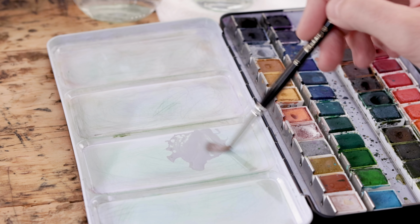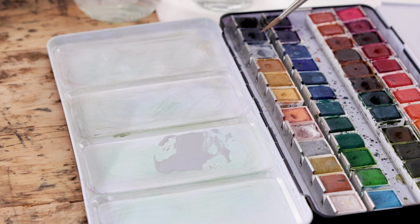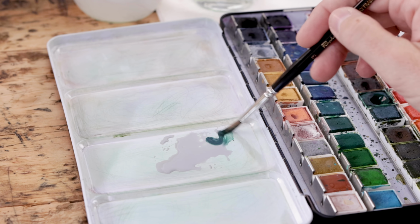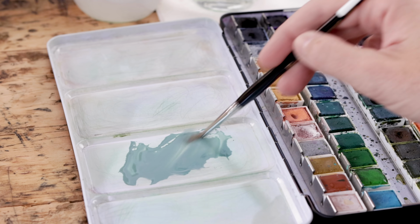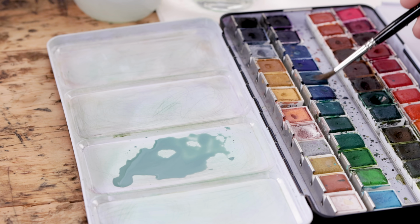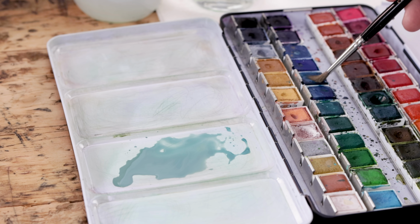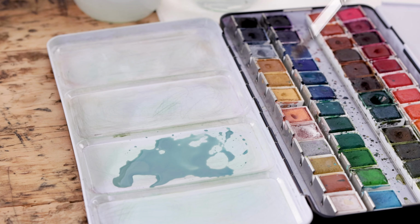Okay, let's mix up our paints. I know that I definitely want to do one of those blue-gray pumpkins, so that's the first color I'm mixing up. I've started with a French gray, and then I'm going to mix in this phthalo green. This is a green that's very dark and permanent and cool, so I love that. Mixing it with gray gives me a really pretty muted autumn color, and then you see me mixing in a bit of cobalt blue as well.